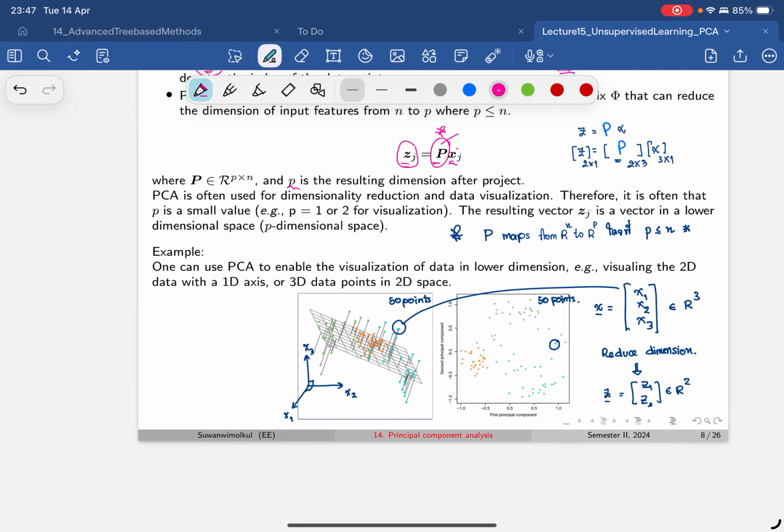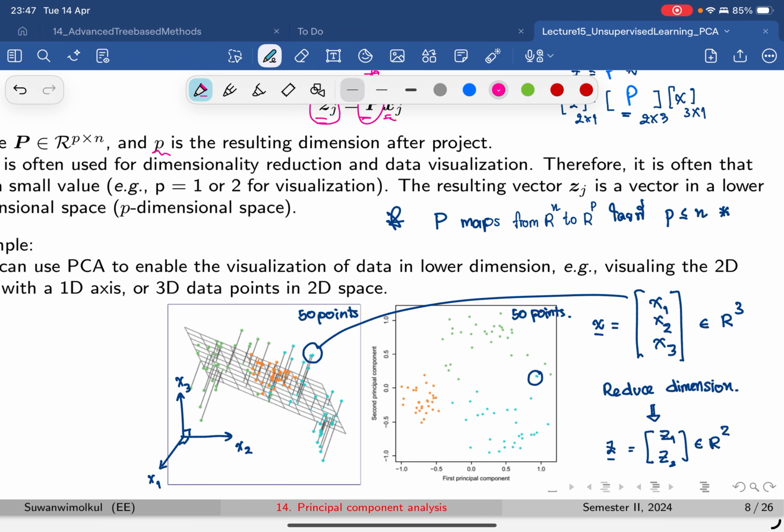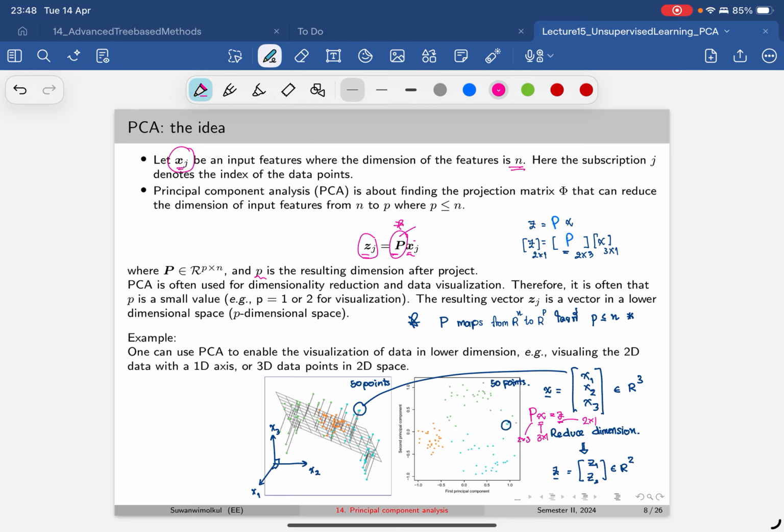Of course, simply, you can use a matrix of size 2 times 3, because you want Px equal to z. x is 3 times 1, P is 2 times 3, therefore you're going to get z, which is 2 times 1. But P could not be just any 2 times 3 matrix. It has to satisfy certain conditions, and we will learn about them today.